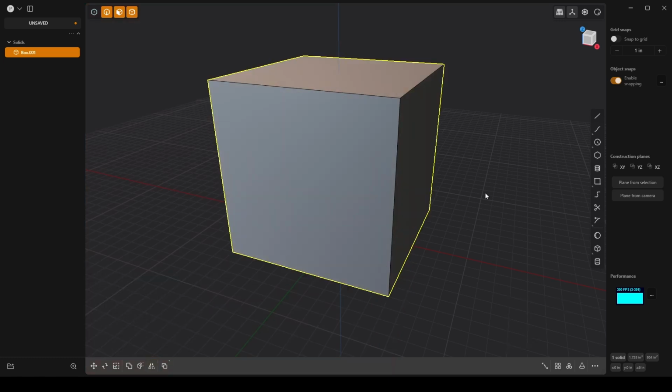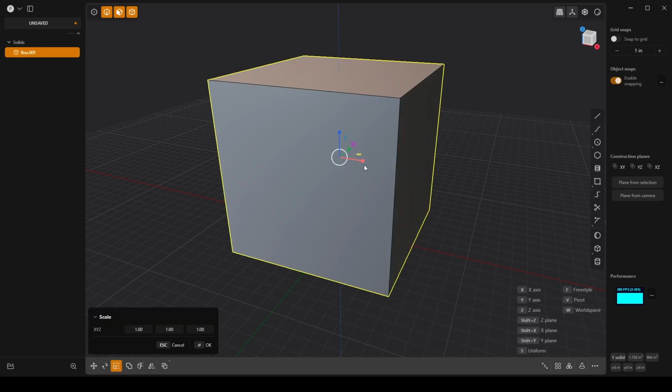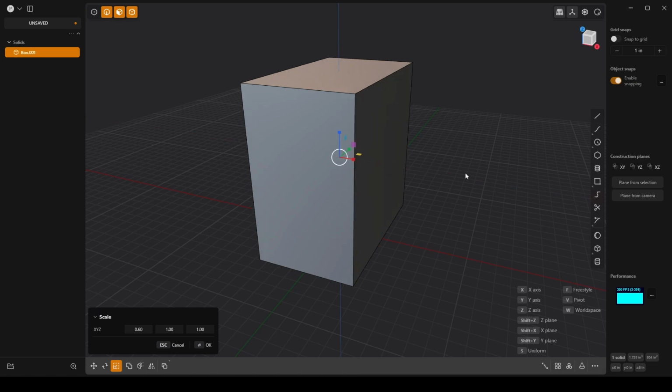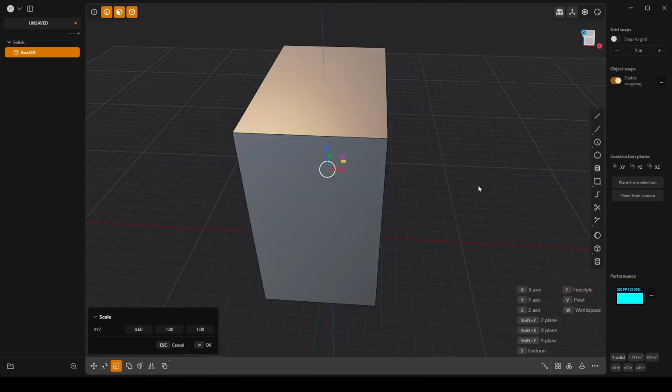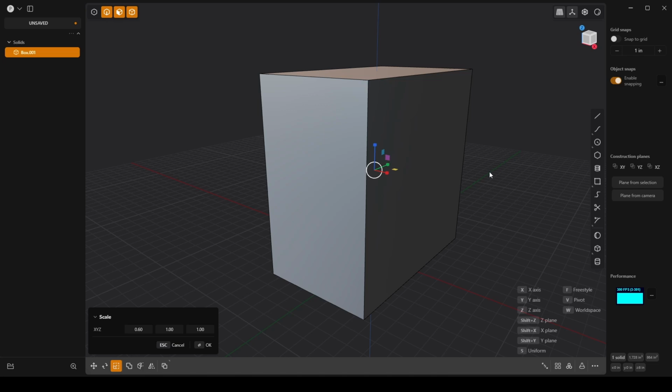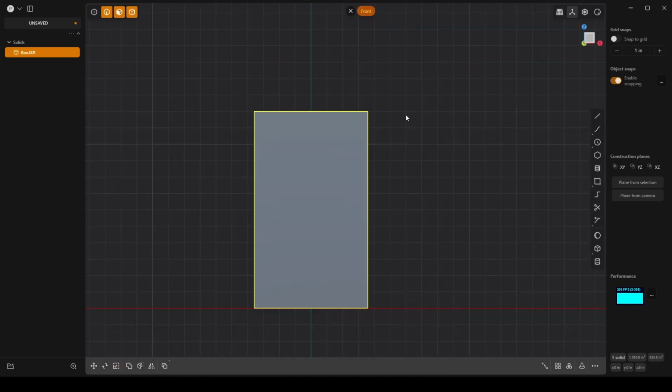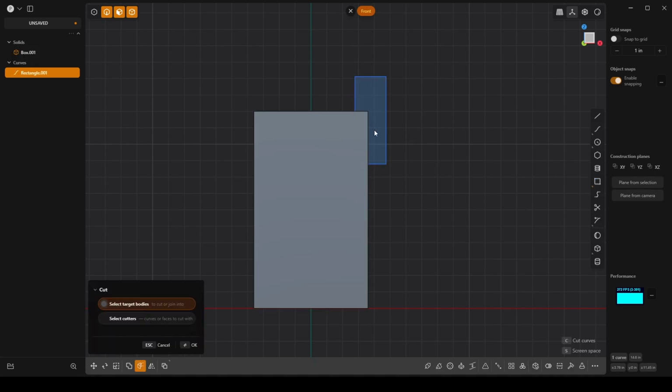Well, let's just keep going with this. Let's scale this down. Ooh, wrong button. Scale, and bring it in about 60. Thinking kind of like a sci-fi looking box. We'll just kind of go with this. We're going to start cutting some stuff. Let's get some cuts going. I'm just gonna freestyle this.